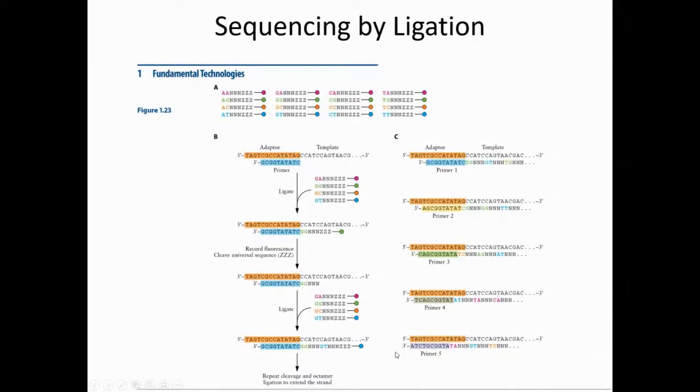And once you finish this one, then you move to the second reaction. In the second reaction, basically, you have a different primer. So the first primer, you will match this from CG, CC, AT, ATAC, AG. And this is primer number 1.